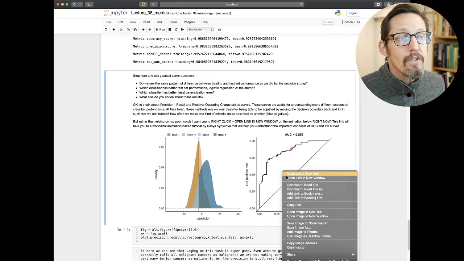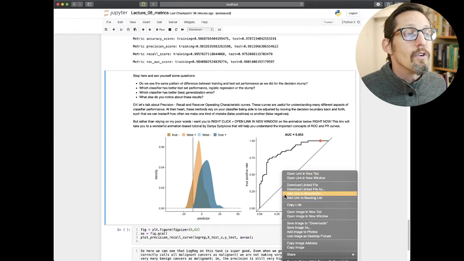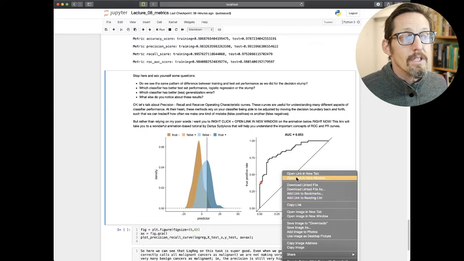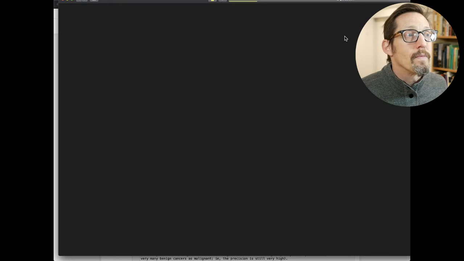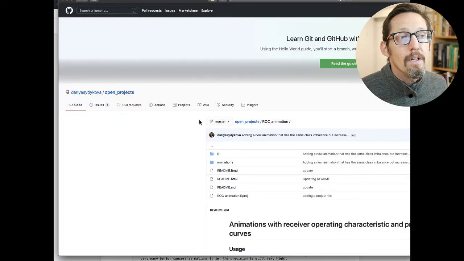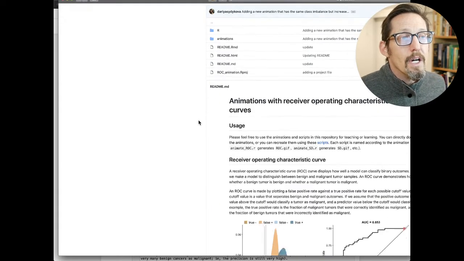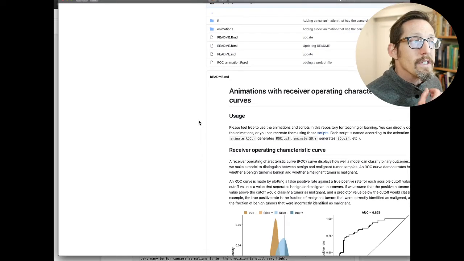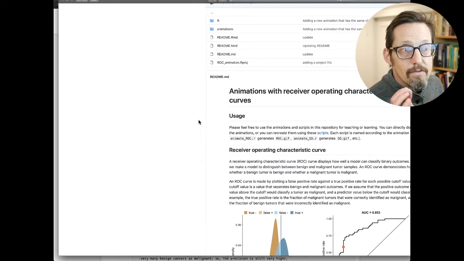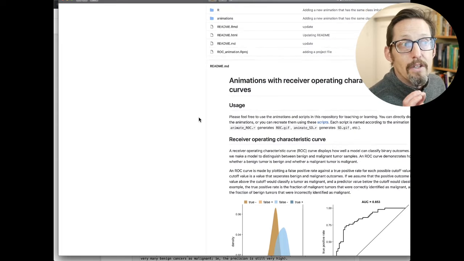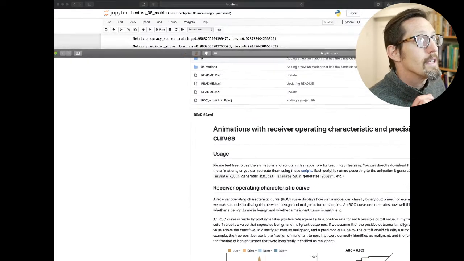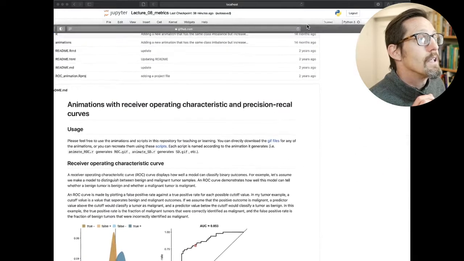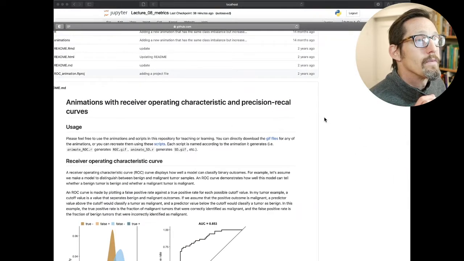Now this is just the first of many different images that are animated like this in a really nice tutorial, okay? So a grad student did this a couple of years ago, and it's phenomenal at explaining the area under the curve stuff. Okay, oops, I need to make sure this is right here. There we go.